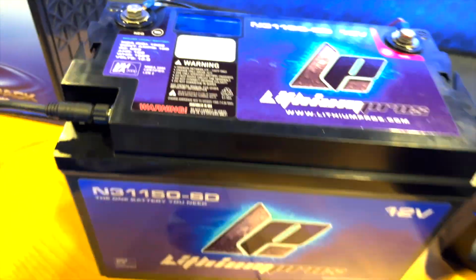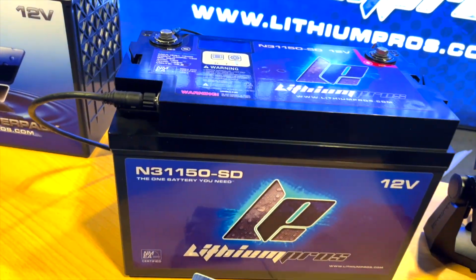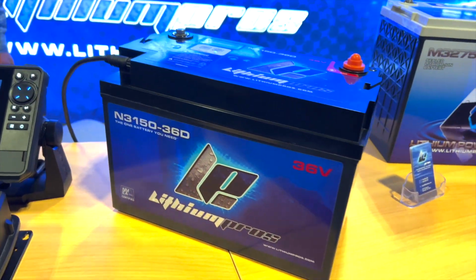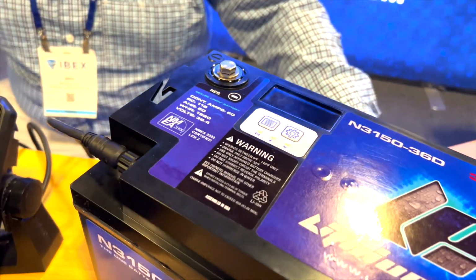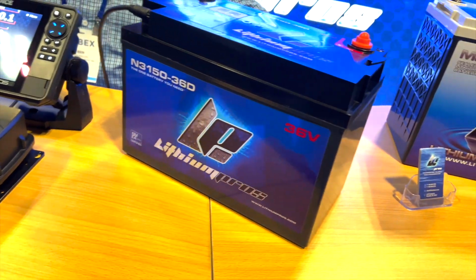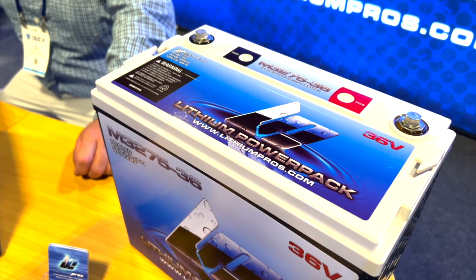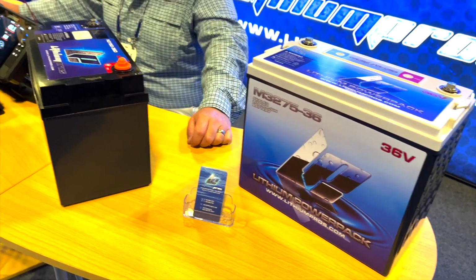But there's so many questions I have because of the more advanced features you can visibly see that I just didn't check into. Like that cord sticking out the side of the top. What does it do? And also this 36 volt, same thing. What does it do? It is a really good size. They're also based out of the US. All these batteries are assembled out of Tennessee. And in my experience, it's much easier to work with and hold accountable a company that is US based if you need to get something done or replaced. So it's definitely a plus there.